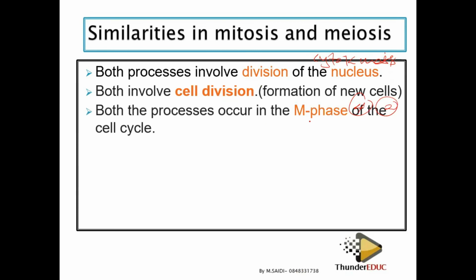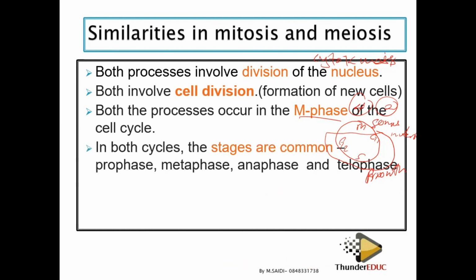Both processes occur in M phase. M phase is the phase whereby the cell starts to divide. The cycle is divided into M phase, and you have the G phase one, the S phase, and then the G phase two. All this is interphase. That's why we say this is not a part of meiosis. And I can call this growth phase: growth one, synthesis, growth two. And then this is where there is division, the real division, which is taking place. Actually, it takes around 80 minutes for it to happen, while the interphase takes the remaining time from 24 hours. That's what it takes.